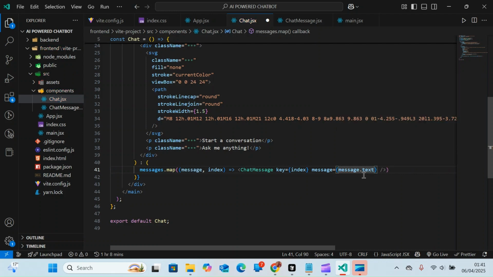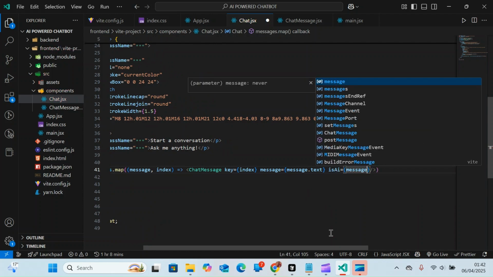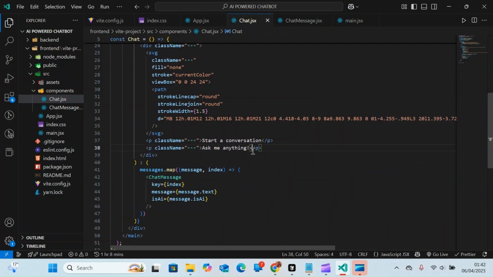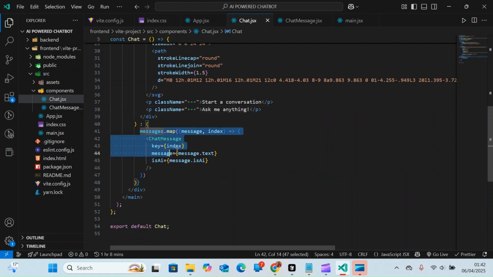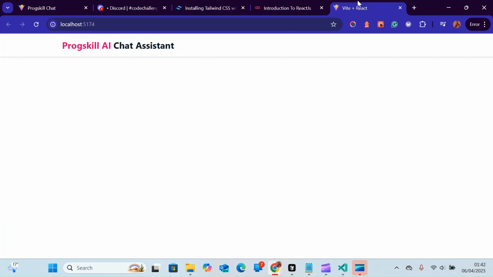We are going to pass the text from that. Then this one is going to read, is it an AI message right here? So we are going to pass message.isAI, just like that. Then we have our component already built right here. So once we check on the progress, we can't see anything yet. We are yet to build the chat input.